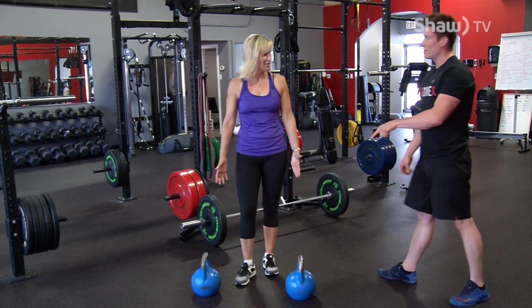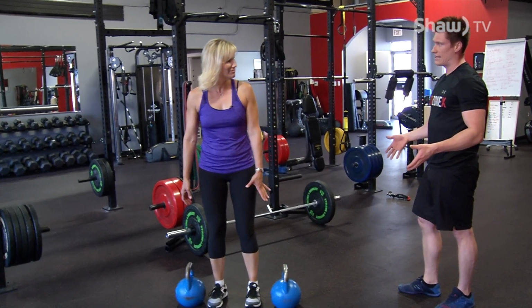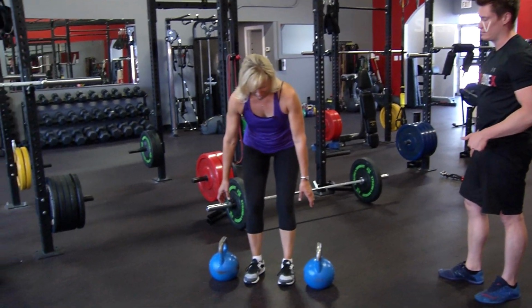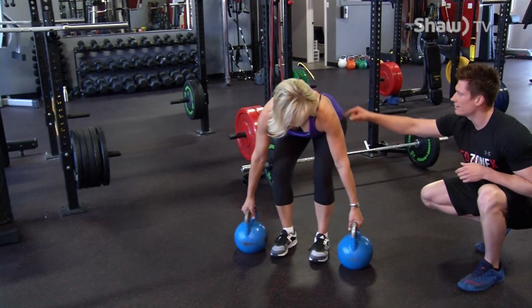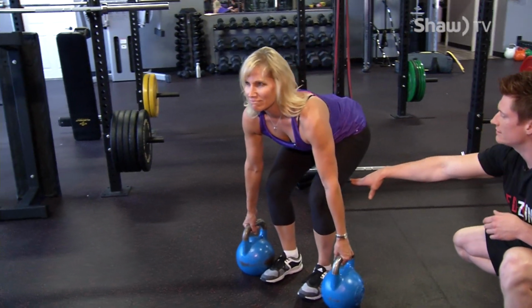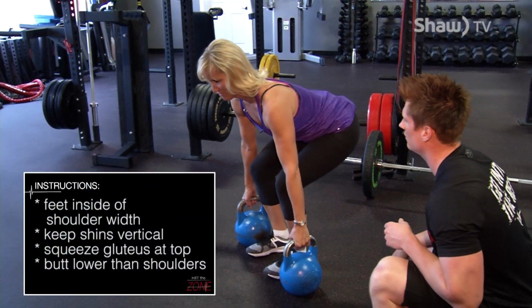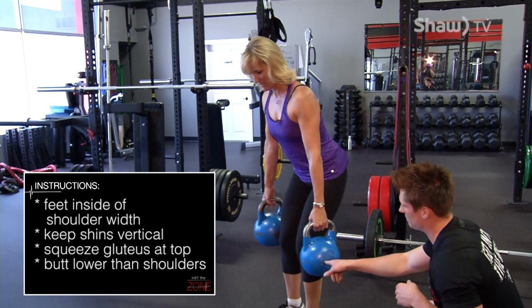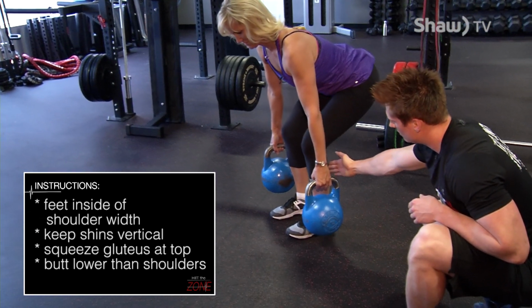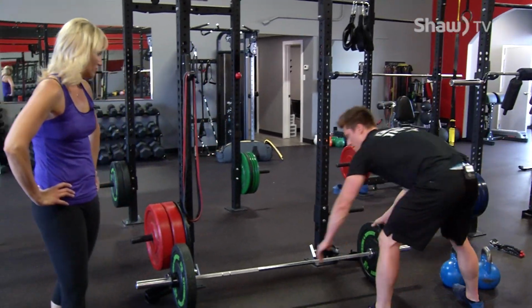Okay. So you're setting up the same way? The setup is the same way, but remember, now the kettlebells are on the outside of the body, so it's a suitcase deadlift. So the shins are going to stay vertical. The hips are down, tension in the hamstrings, the shoulders are higher than the hips. You're going to lift, breathe out at the top, squeeze your glutes. Now as she comes down, she's going to keep that kettlebell in line with the shins. Good, lift.